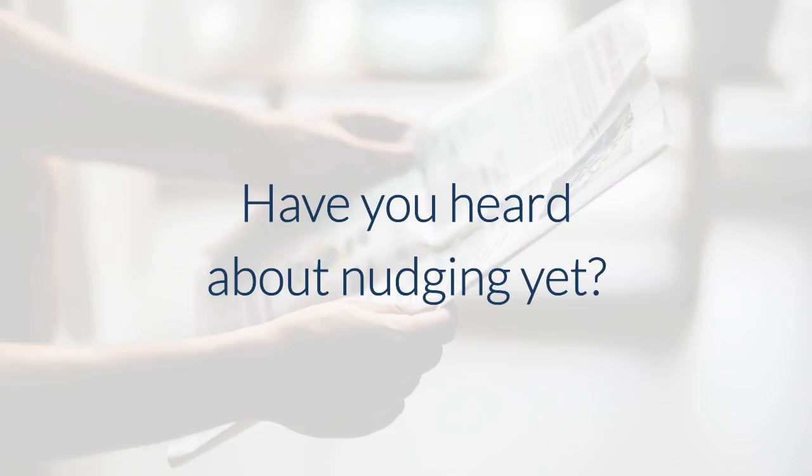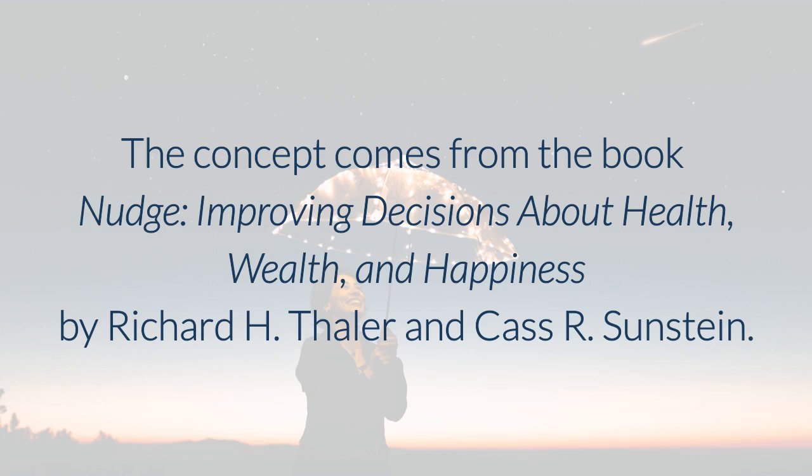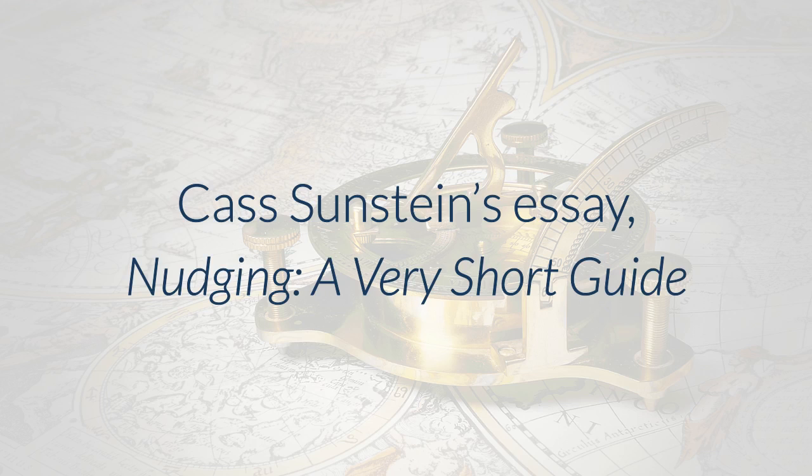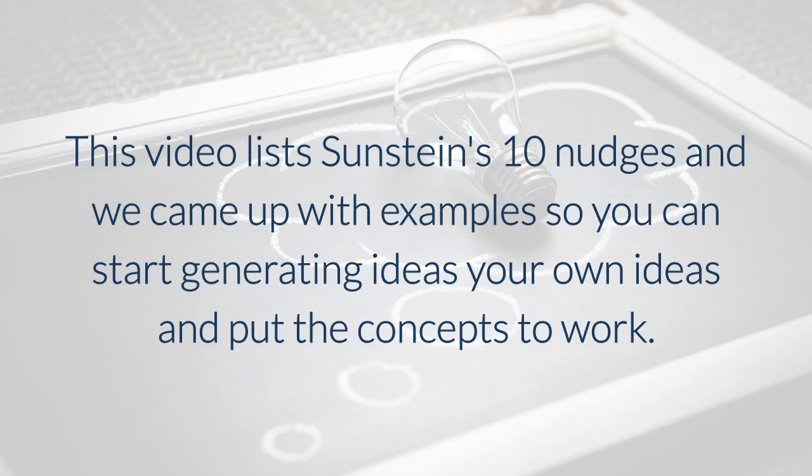Have you heard about nudging yet? The concept comes from the book Nudge, Improving Decisions About Health, Wealth, and Happiness by Richard Thaler and Cass Sunstein. Sunstein recently published an essay, Nudging, a very short guide. So we're trying to make that list a little bit shorter. Sunstein's 10 nudges are listed in this video, and we came up with examples so you can start generating ideas of your own and put those concepts to work.